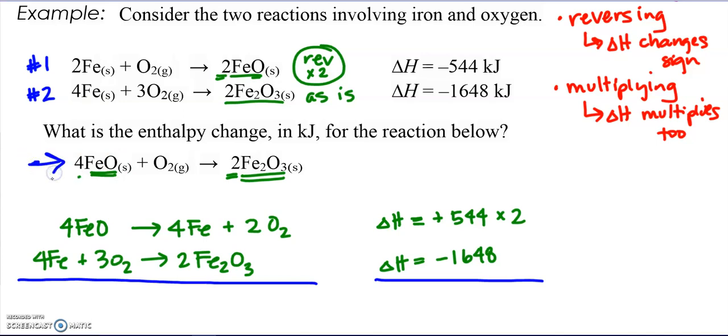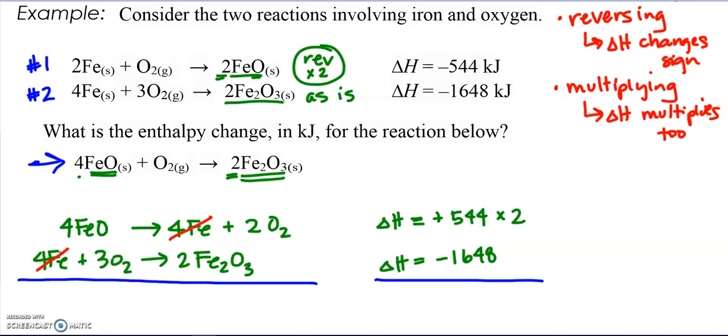So if I have something on both the reactant and the product side, it will cancel out. It's like subtracting it. If I have something that's the same on the reactant side of two reactions, I'm going to add them together. So what I notice here is that I have 4 irons on the reactant side and 4 irons on the product side in my first reaction. So these divide out. Okay, so they aren't part of my final reaction.